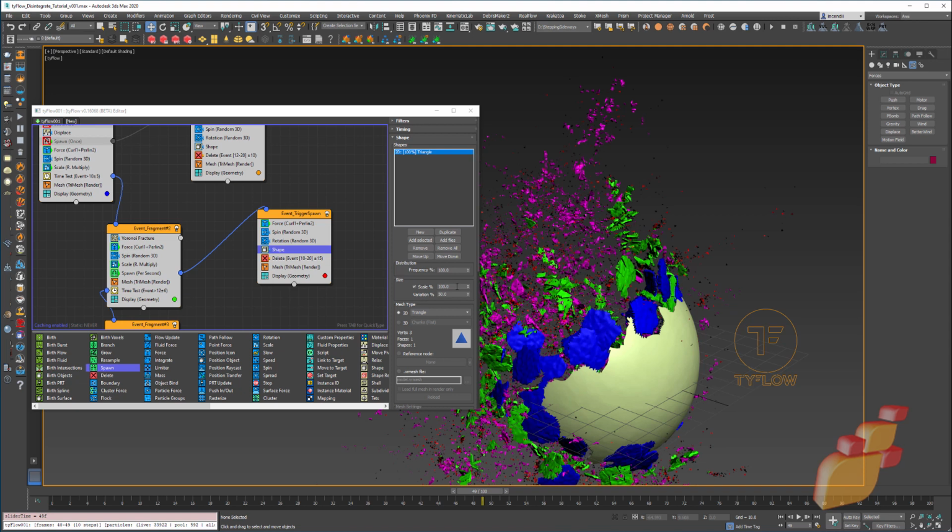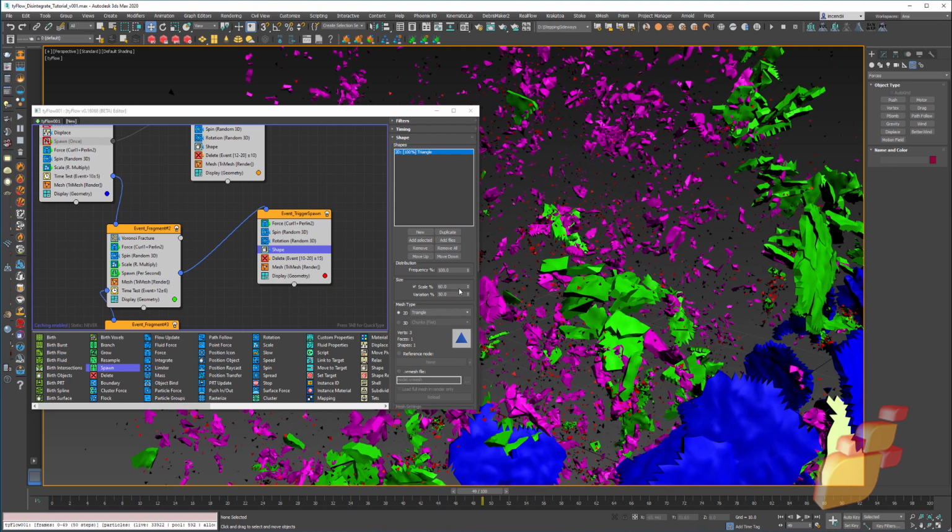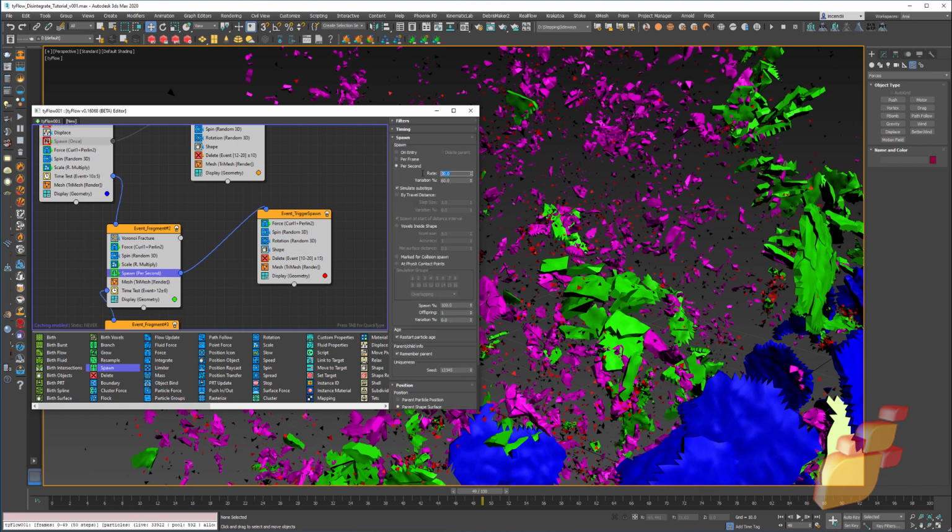Scale-wise, make them a little smaller to 60% scale, and variation we keep at 50. So they're smaller. In case we would end up seeing a tri, at 75, let's do that. But yeah, again, this is so many that you won't really notice. Spawn per second rate, let's do 100.